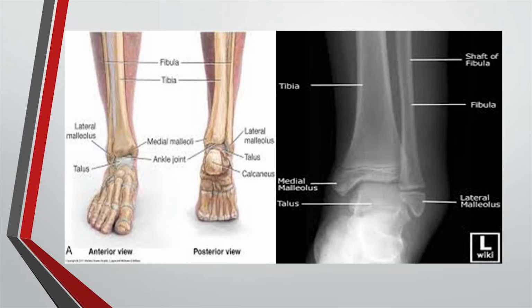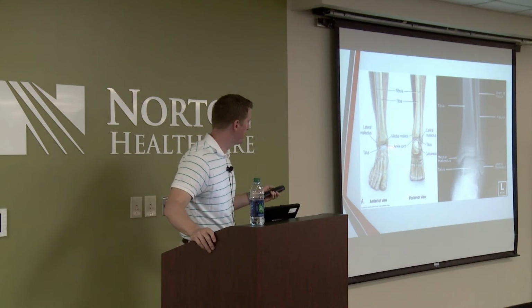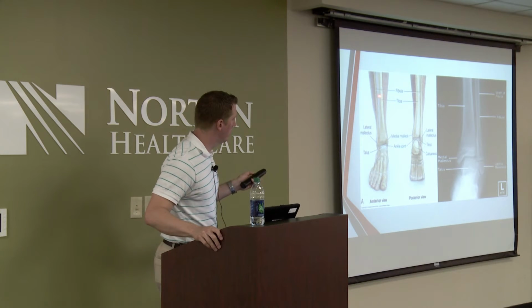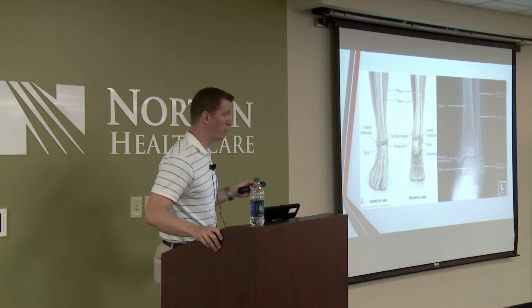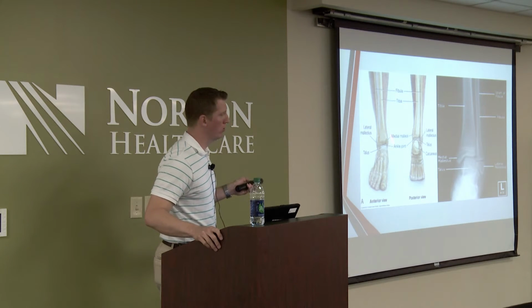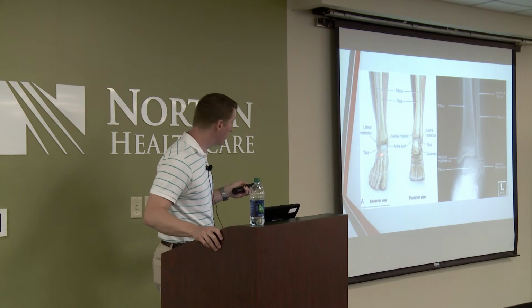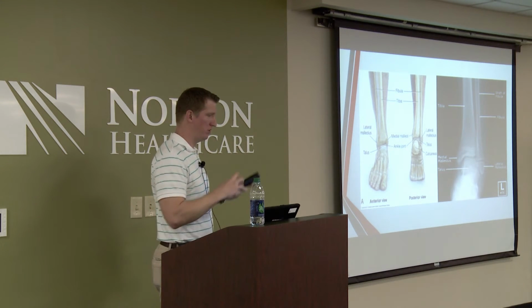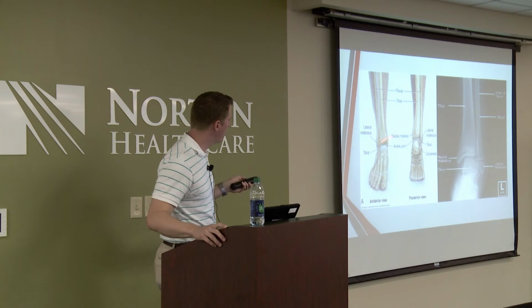So lower extremity, I just focused on foot and ankle because it's far and away the most common. Again, I'm apologizing for these crappy pictures over here, but I wanted to compare, as far as anatomy goes, in the leg, the big bone or inside or medial bone is the tibia. The smaller or outside bone is the fibula. And they both come down to help form the top of the ankle joint. The other bone that helps form the ankle joint is something called the talus. And as far as your foot or ankle itself, the two sticky-out portions on the inside and outside of the ankle are your tibia bone right here and your fibula right here.